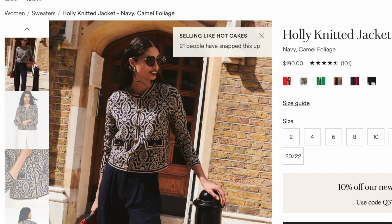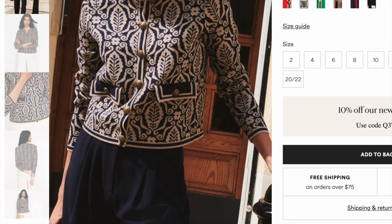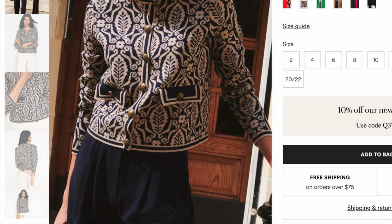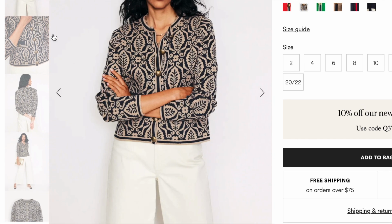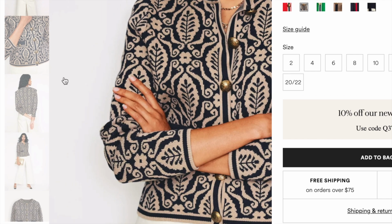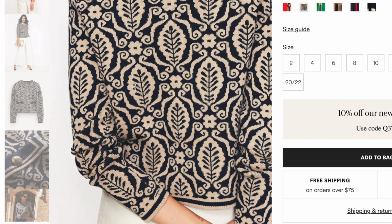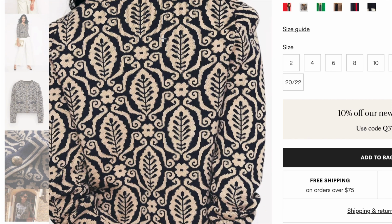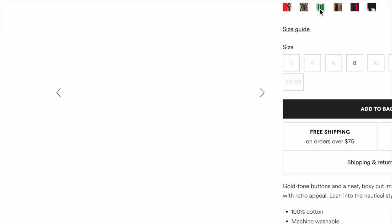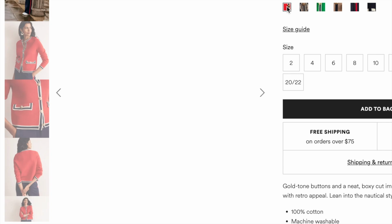And then lady jackets, which could be more of a blazer or it could be a sweater. This is from Bowden. It's so beautiful, it's like a lady jacket look with the little pockets in the front and the brass buttons. And apparently there's an elegant, sophisticated style trending this year. They're saying it's because of that show Feud, Truman Capote versus the Swans. So we're seeing a lot of those elegant styles.